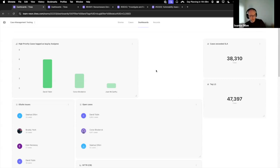And another aspect of this as well is that we try to respect, as much as possible, the colors and the elements within a color. So if you had another chart that was trying to show David, Connor, and Joan, or cases by assignee, and it was in gold, or you use green elsewhere, we try and make sure that David ends up being the darker shade of green, and Joan ends up being the lighter shade of green, so that visually, when you look at it at a very quick glance, you can see that actually all those colors match across the whole chart page. And that's it. That's it for the team for the last quarter.